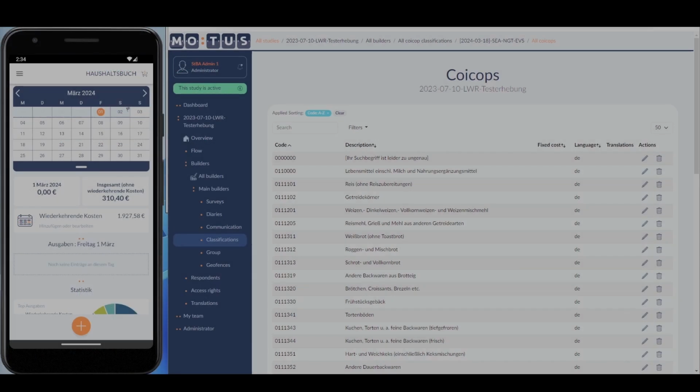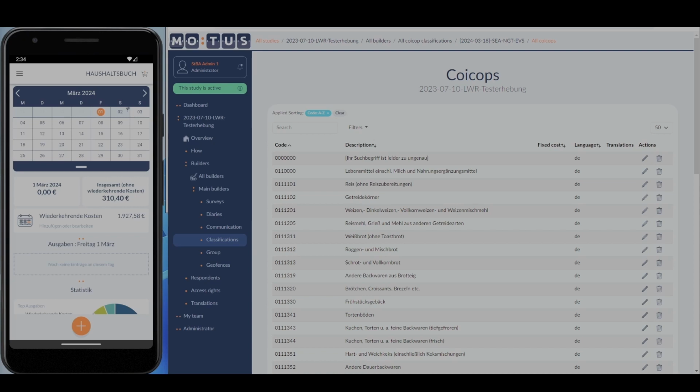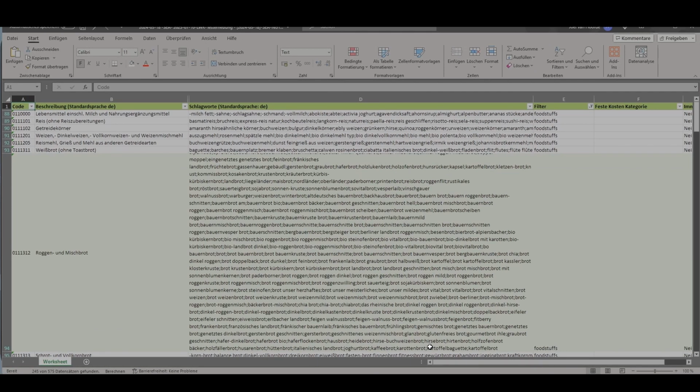In this video, I'd like to illustrate one way to couple a COICOP code to a purchase. We are making use of a list of search tags and a search engine that can then be used to present a list of COICOP categories. A good list of COICOP codes and commonly used search terms is vital for a good performance. We at the Status worked on a list of over 100,000 search tags for the 575 COICOP categories in total we wanted to include in our research.